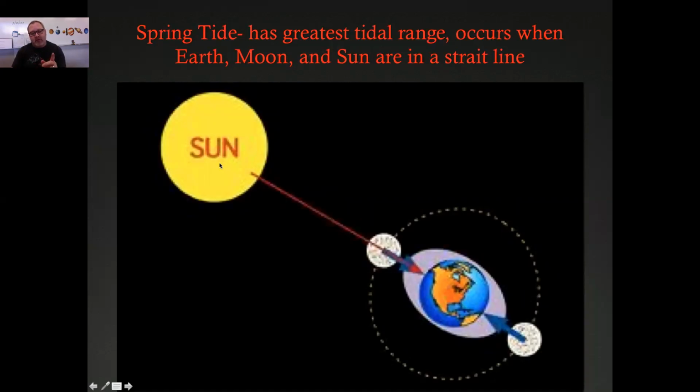is exerting gravity, the moon is also exerting gravity. Now, in a spring tide, the sun, the Earth, and the moon are all in line with one another. Okay, and what that does is it creates these areas 90 degrees away from that straight line, where the ocean is going to get pulled kind of thin, and near the shoreline you're going to be able to see that and detect it very easily.